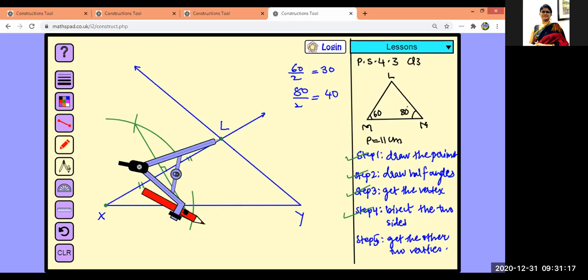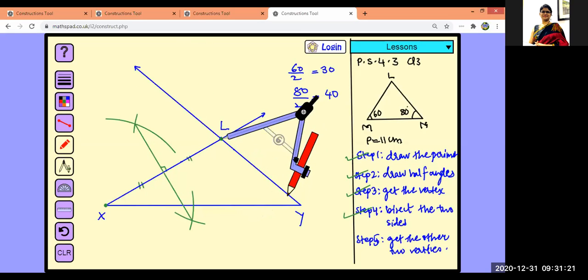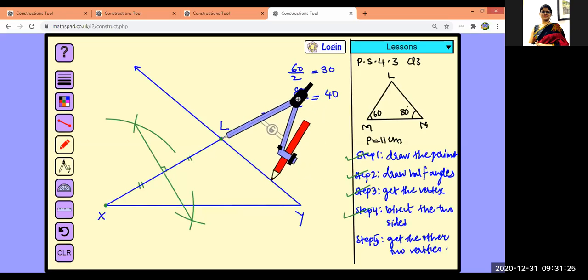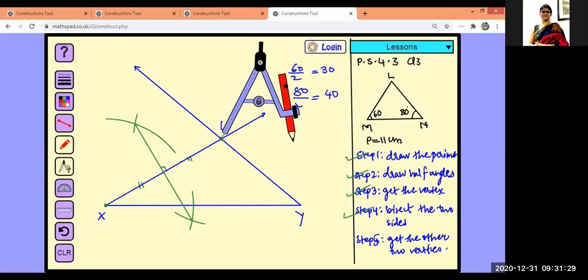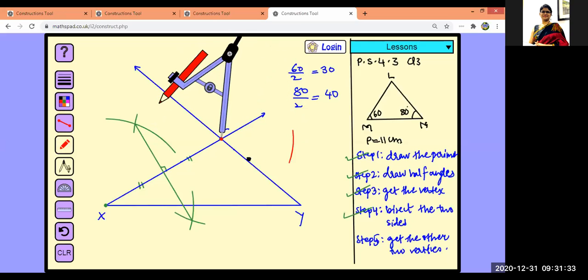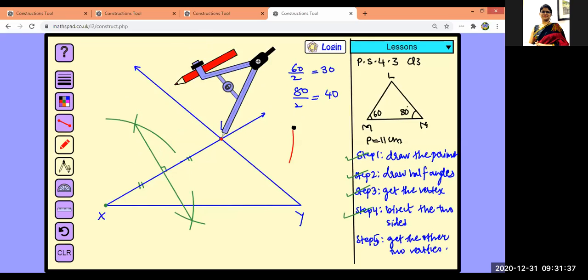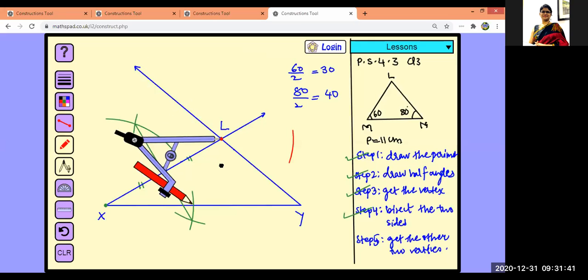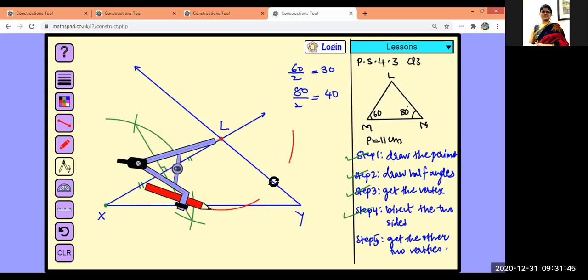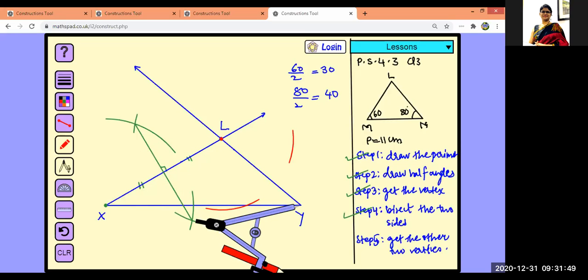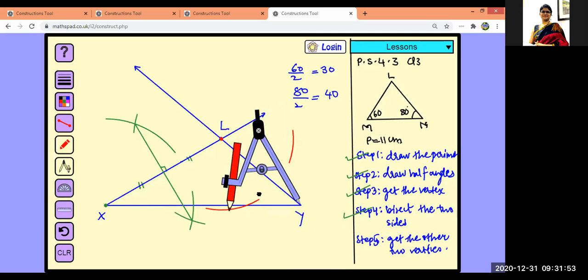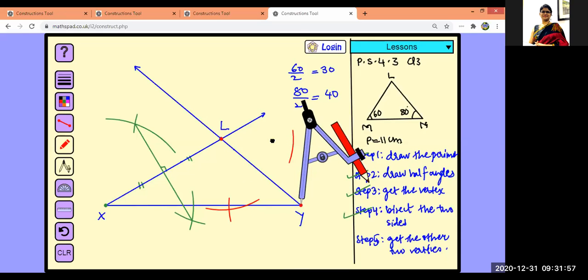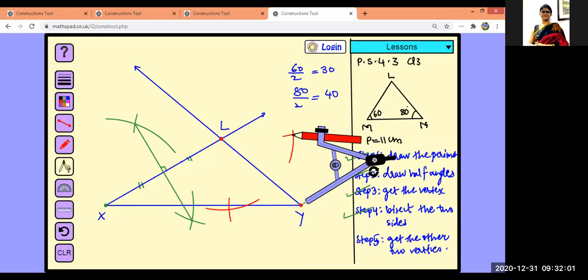And next we have to draw the perpendicular bisector on the other side, that is LY. So for LY, again we will take more than half distance. This is already more than half. LY is complete this. More than half would be somewhere like this around here. And we have to draw two arcs on each side. So draw one arc on this side and another arc on the other side, like this. Then we draw another arc over here and place the steel point on the other end, that is Y. Now we are going to cross out those two arcs using the same distance. Don't change the distance. Crossing out those two arcs, we get the perpendicular bisector. So joining those two points we get the perpendicular, that is 90 degrees, and the bisector, meaning dividing into two equal parts, right?